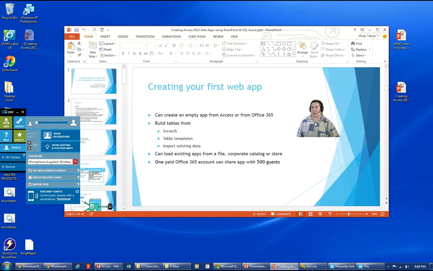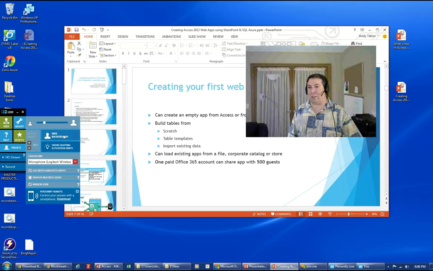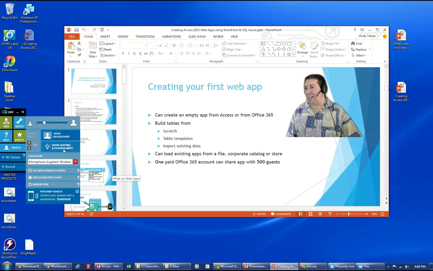It's like the green screen that happens with weather, meteorologists and stuff like that. You can see, I can turn on my background or not, so you can see behind me. I'm in my downstairs office. I can hide that.